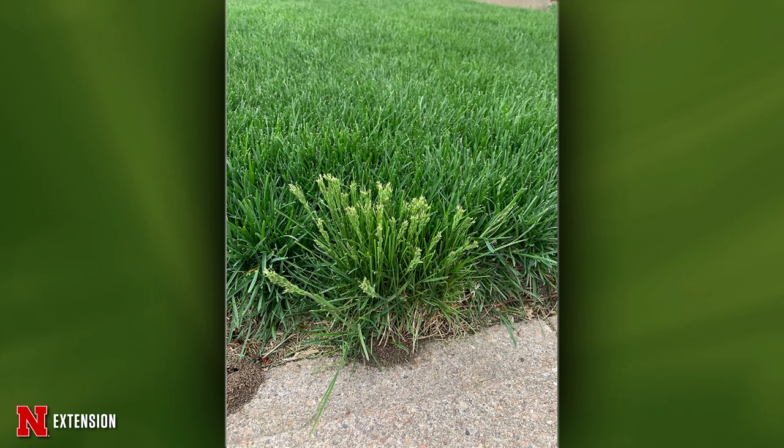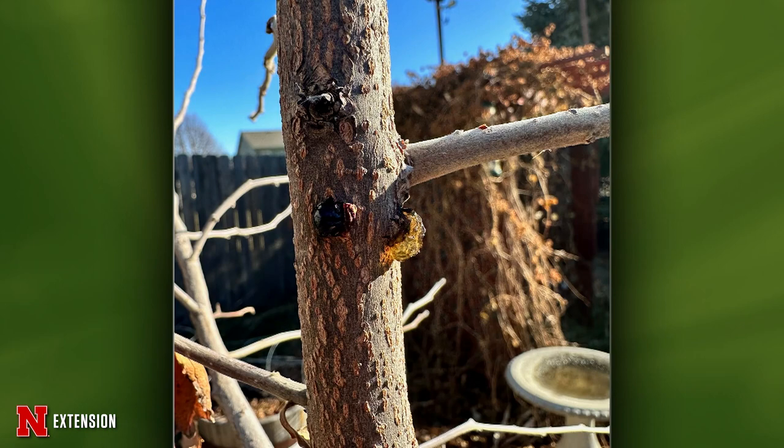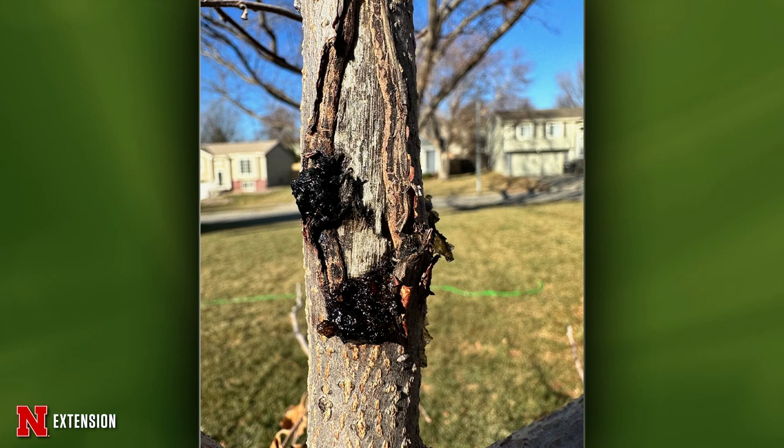Three pictures on this one — an Omaha viewer had a young persimmon tree that just looked terrible, with black ooze coming out of open gashes. The ooze then disappeared over the winter and has not come back. What is this and what should be done? Looking at it, you can see a huge canker there. I'm thinking it's just oozing and weeping and it's turning black because we have other fungi coming in and eating all the sugars — that's what's causing it to be black. But I am really concerned about the size of this canker. I don't know how long the tree is going to survive just because of the damage. In terms of the percentage of the tree that's impacted — more than a third and it really depends on whether you're going to have good callus tissue on either side to seal over that wound. If it's able to do so quickly, it's got a better chance. That's unfortunate because persimmon is a pretty cool tree.